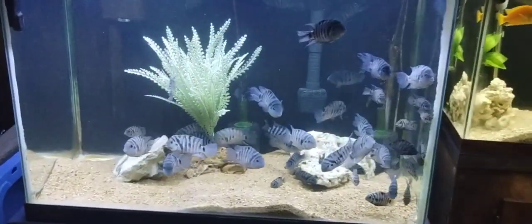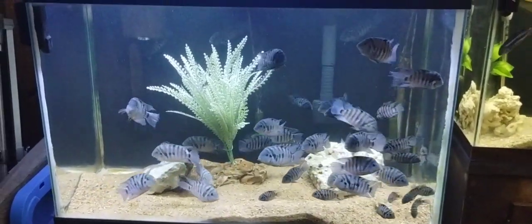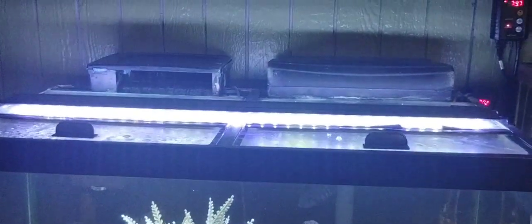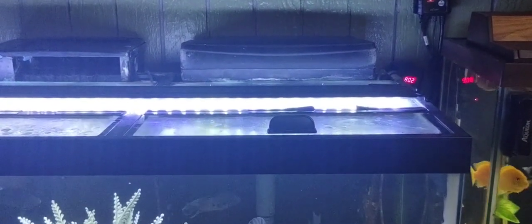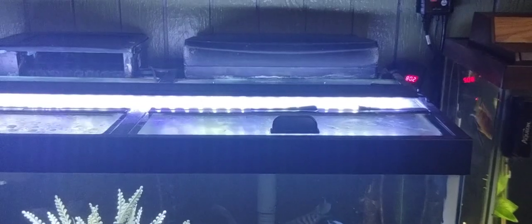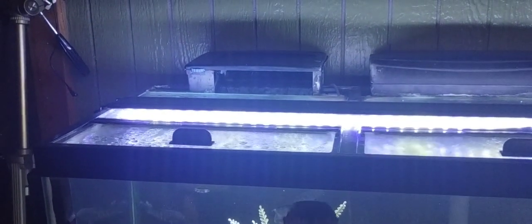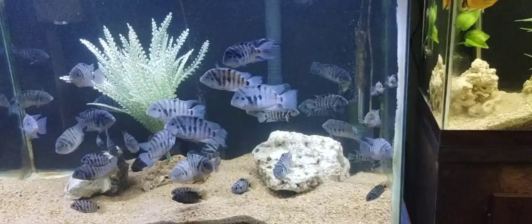Alright, let's swing over to the 65 gallon tank, and these are the black and white convicts, the originals. And these guys are always doing really good too. Their tank stays really good. I actually have 2 hang on the backs on this 65. I'm not sure, this one I think is the one from Walmart. I think it's Aquan or something like that. It's rated for like a 40 to 60 gallon tank, and then I have a Tidal 110 in the back. So that's really polishing this water up in this tank. But I did that because there's so many in here, and I want to make sure the water stays pretty clean.